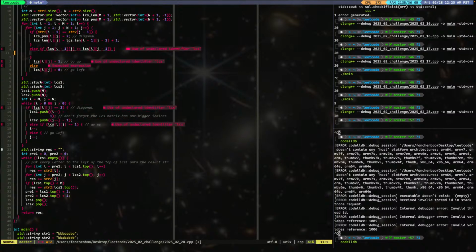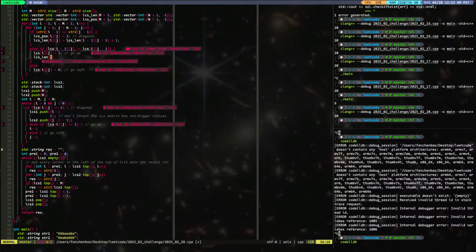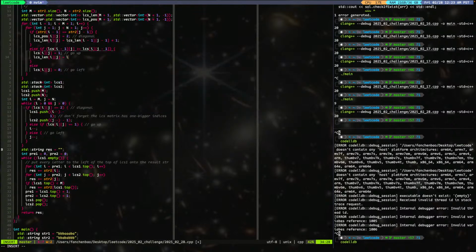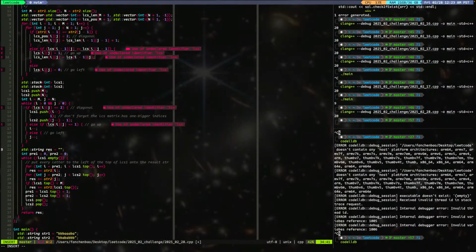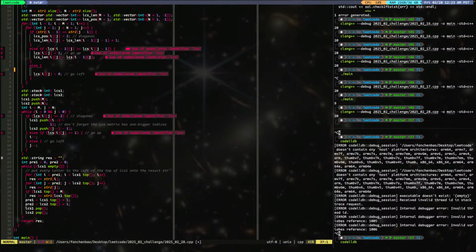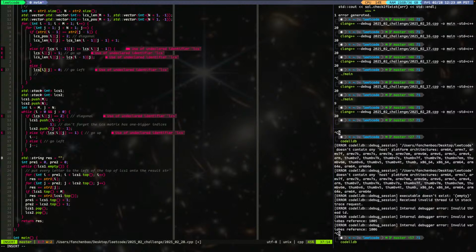I cannot believe I got the LCS algorithm wrong. Otherwise it shall equal LCS i minus 1 j. Oh, I'm very unhappy. This is absolutely a self-inflicted wound. Could have got it done earlier. Damn.